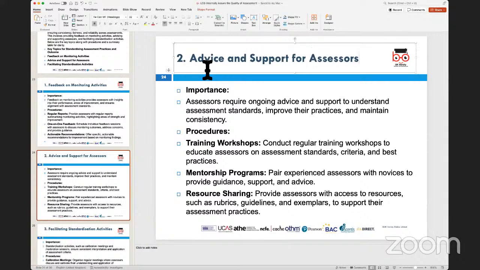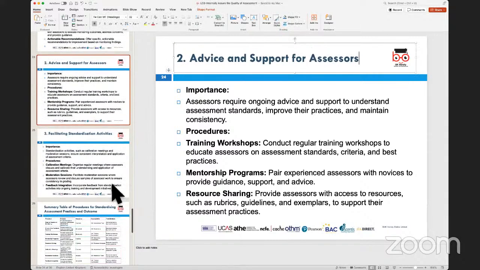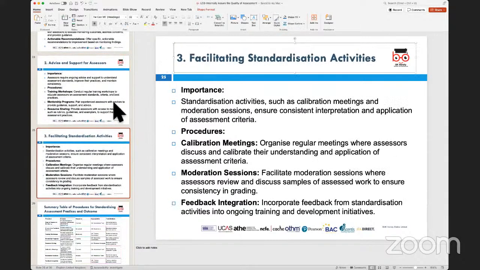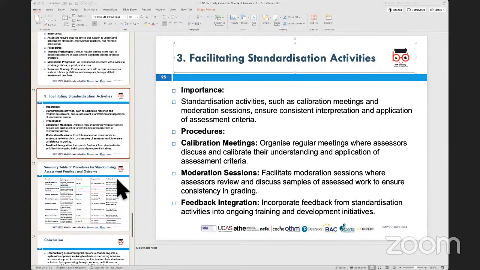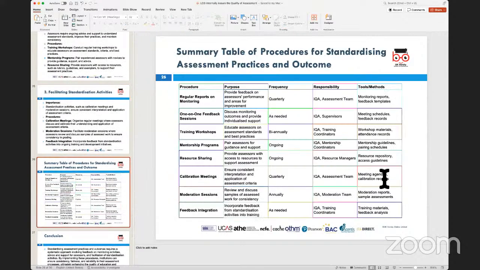So these tend to be 3 or 4 different instruments, which could be one-on-one feedback. It could be explaining and debriefing them on the requirements, which is done as part of the annual planning exercises that you do at the start of the term or the start of the qualification. And they tend to inform the assessors that this is what is required of them to be able to assess to a particular standard. And that is what I've listed here and a summary of that in terms of a table.